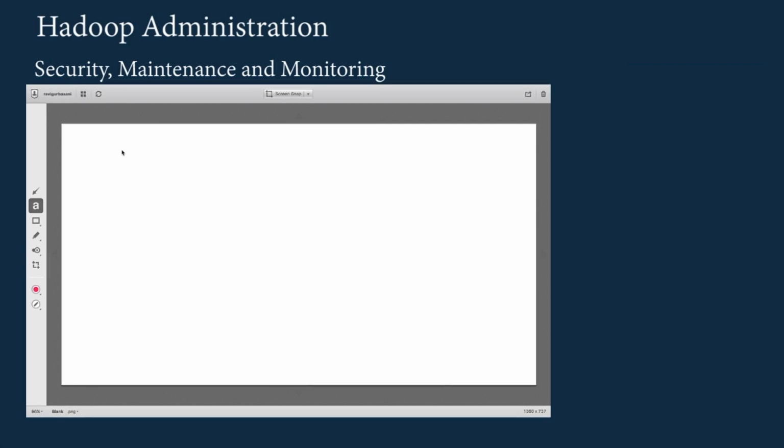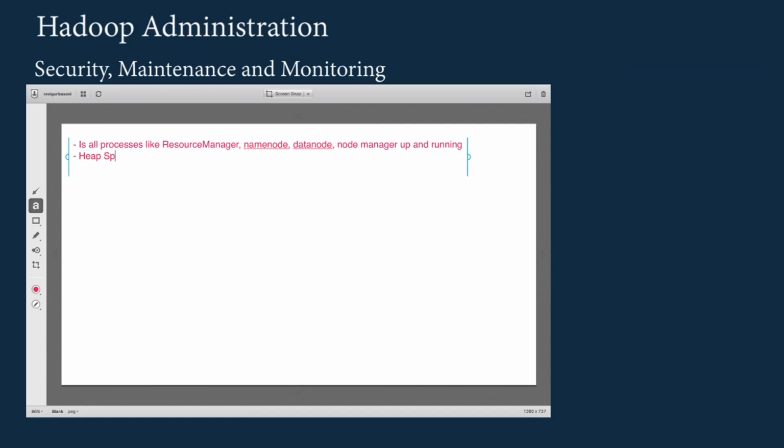Now, when we set up a Hadoop cluster, what are the things that we should be monitoring? We should be monitoring all processes like resource manager, name node, data node, node manager up and running.